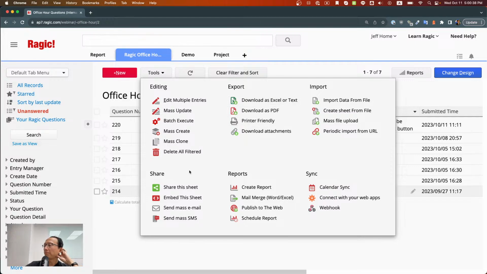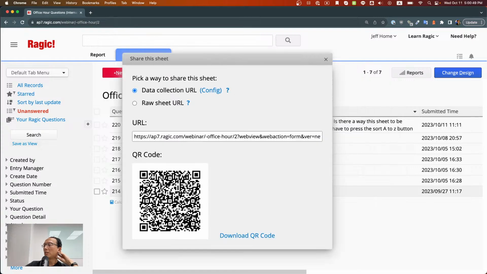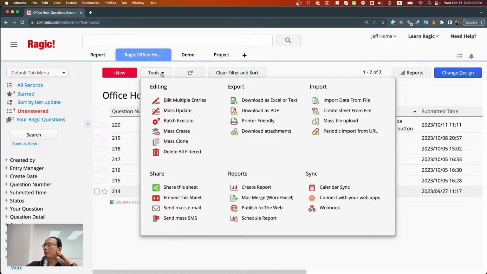Let me see. If you're sending mass email, you're sending one email per record. So no, share the sheet. This is basically sending out a URL to share the sheet.